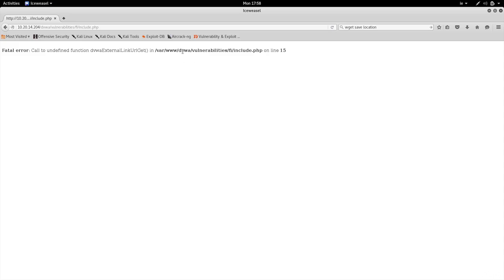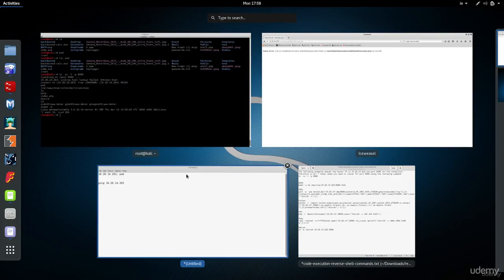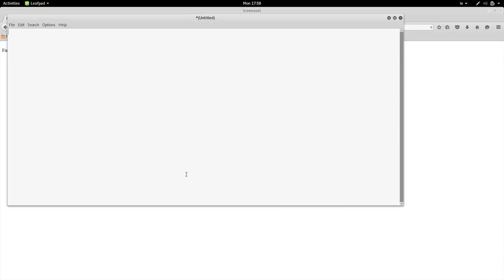So let's try and see if we can read a file that is stored on the computer. We're going to use a file called etc passwd. That's the file which contains all the users and their paths on the current web server. So let's have a look at this.